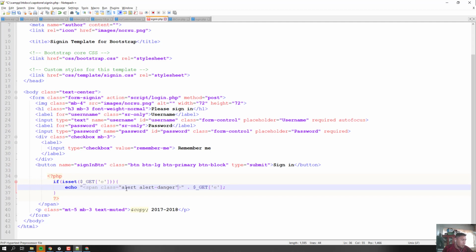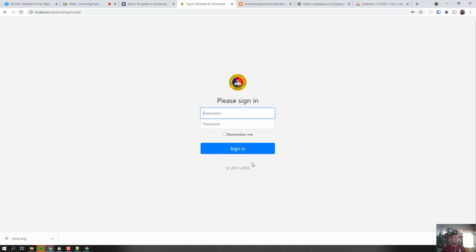To solve that, we either change this one into single quotation, or we have double quotation inside and single quotation outside. We just concatenate, adding this span, instead of embedding HTML into PHP like that, so that the box does not show up unless there is an error.